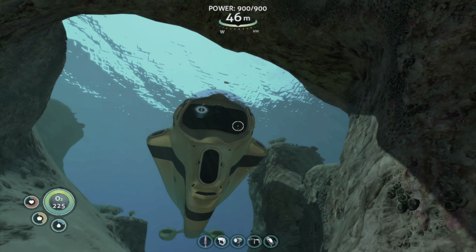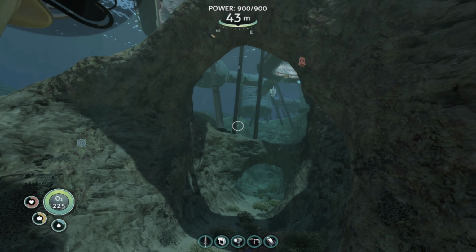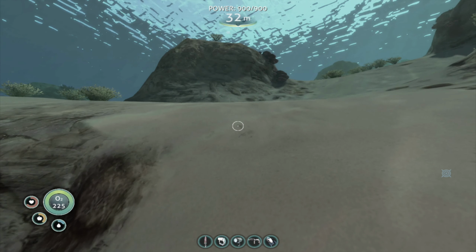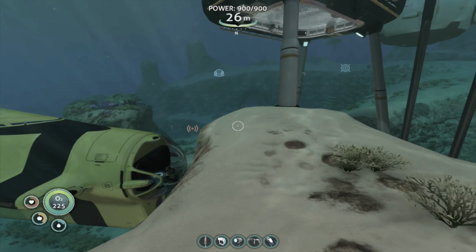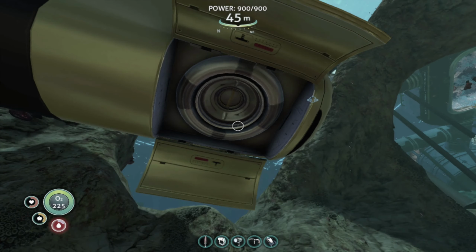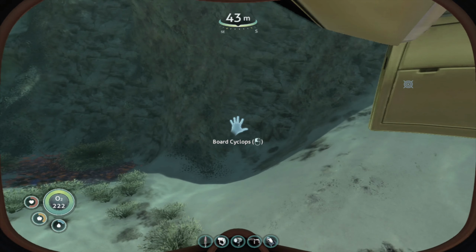Welcome to Subnautica, where I can walk on the ocean floor and have infinite oxygen, and this is very broken right now. I broke Subnautica. What is going on? I can walk up the... I am Ocean Man. What if I, you know... That's so weird. What if I get in the Cyclops? Can I do that? I get in, I get out. Oh, it worked.